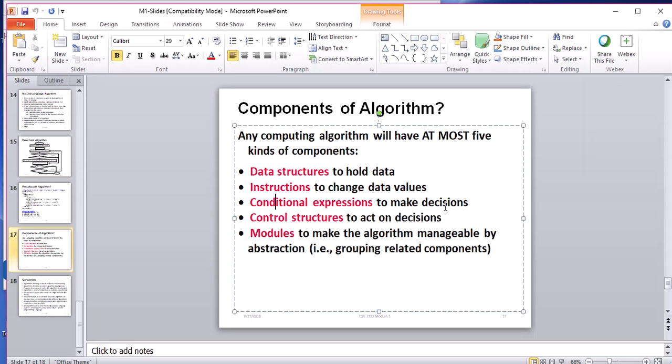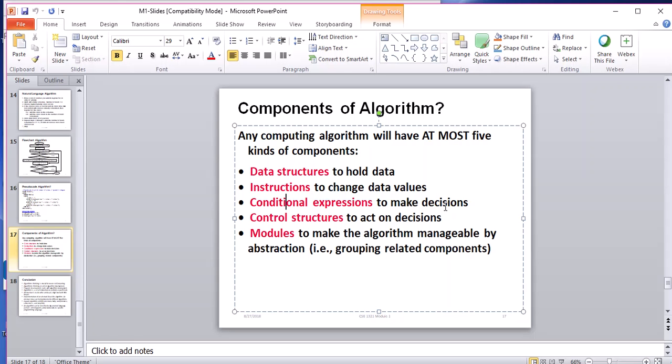Sometimes you will see conditional expressions, and you will see control structures, control statements. Conditional expressions are used to make decisions: if your condition is met, then it will do something, and if the condition is not met, then it will do something else.